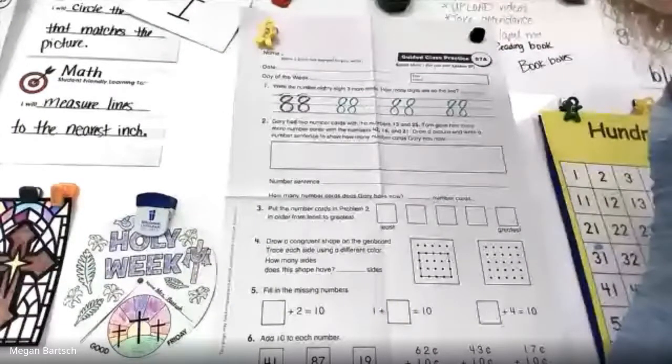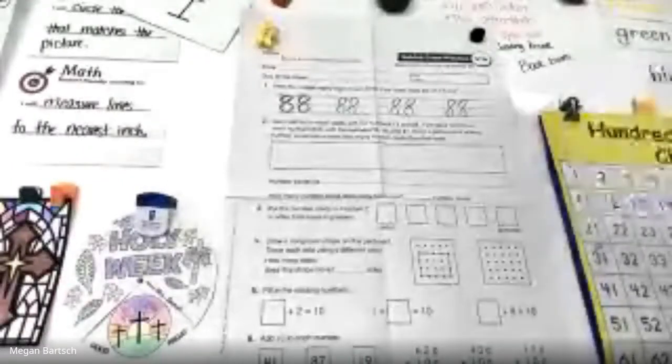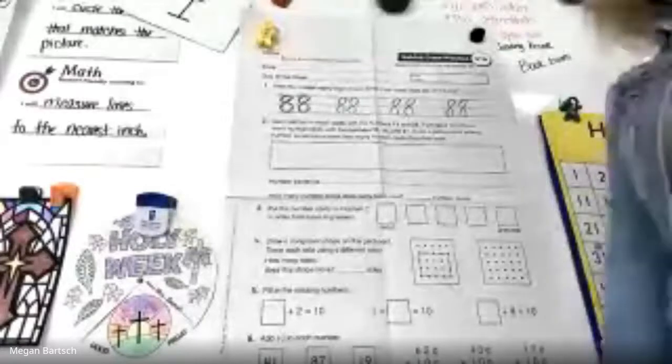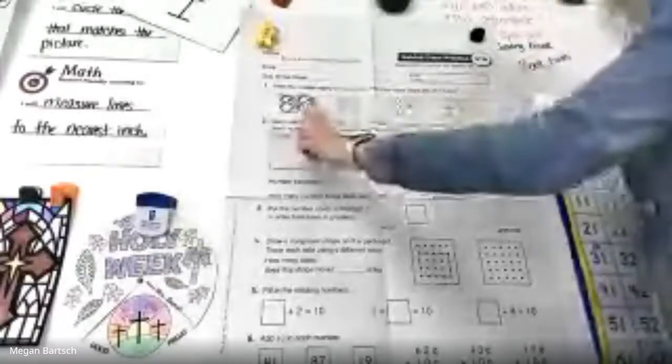How many digits did you make? 8. How many digits are on my line? Jordan, how many do you see, babe? Can you count by 2s for me? Say, great job, Jordan. Great job.